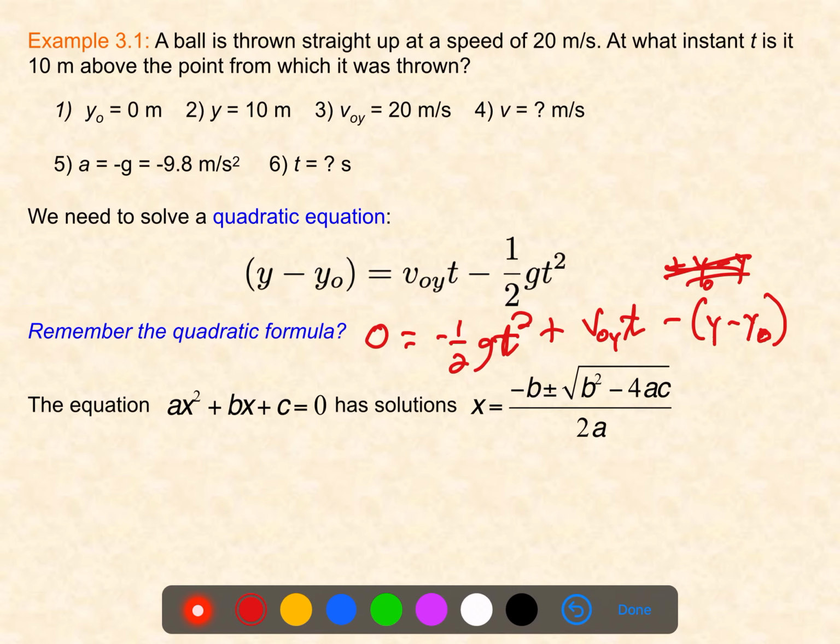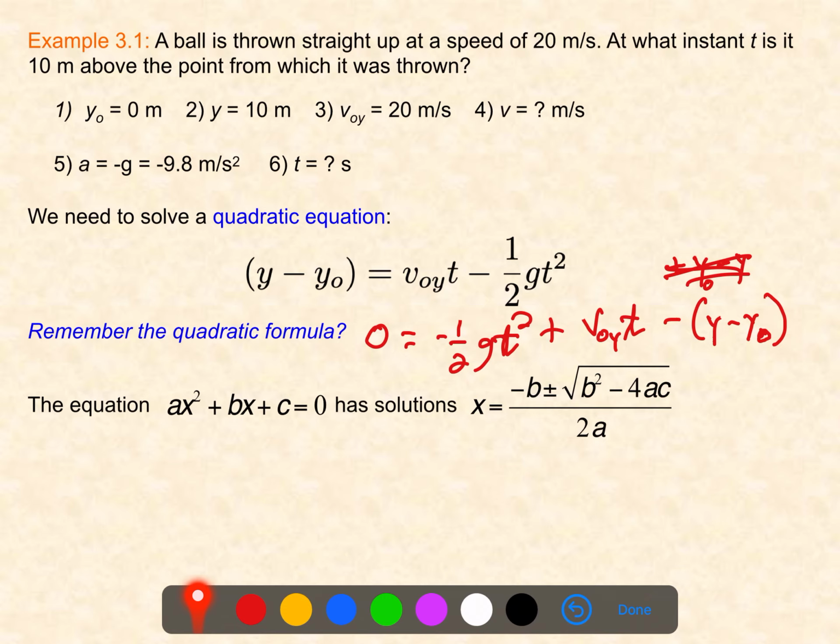And when you carefully obey those signs and put them into this quadratic formula, by the way, a sure sign that you've messed up a sign is if you have some negative underneath the square root. Although that's not even always the case, because it's possible that you may be looking at a situation in which it's not possible, and so you would have an imaginary root here. But most of the time we'll make sure that our equations work out for you so that you have a positive underneath the square root here. And if there's somehow a negative, don't just brush it under the rug and turn it into a positive. Look and see where you may have messed up a minus sign.